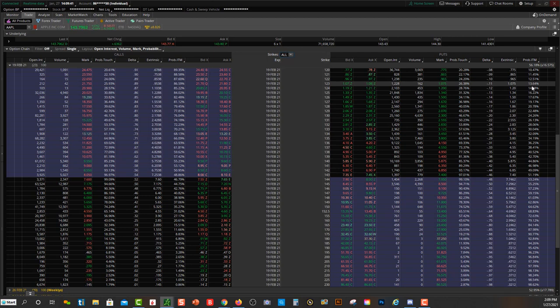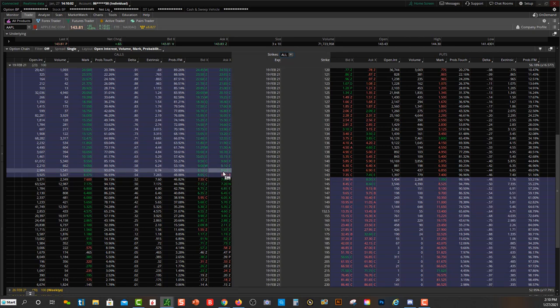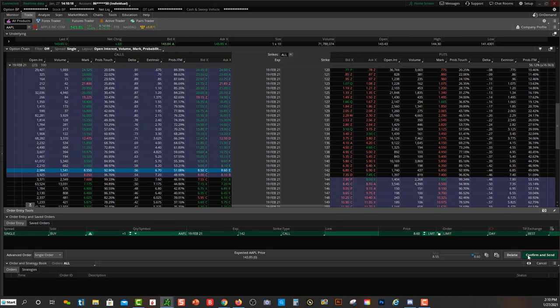Calls and puts are a good strategy when you know technical analysis, hold short term, and give yourself enough time value. You have to have a plan. Just to show you — if you believe Apple's price is going to go up, you click on the ask. One options contract is the equivalent of 100 shares, so every options contract is times 100. At $8.60 times 100, that would be $860.